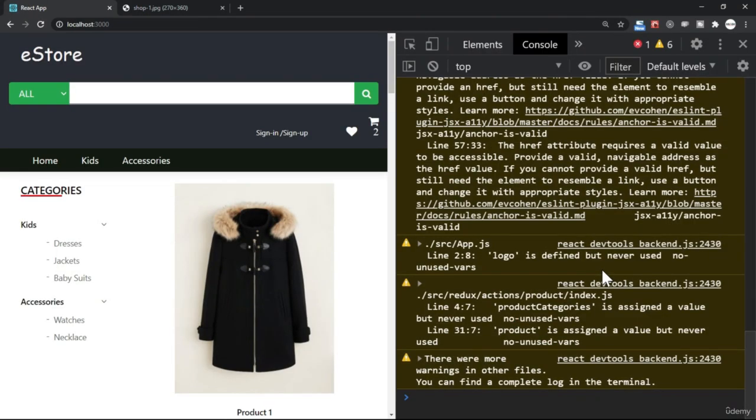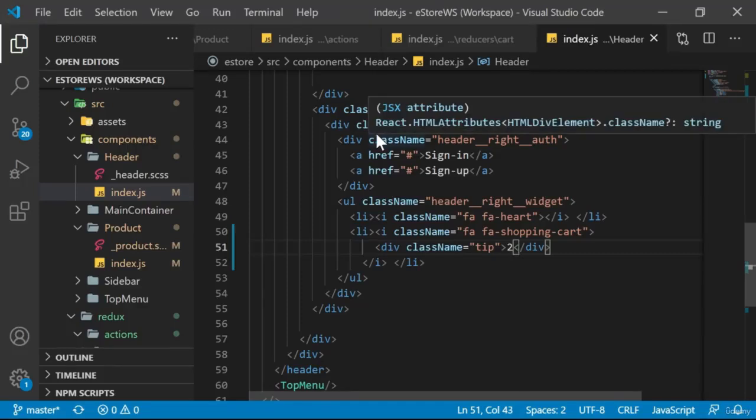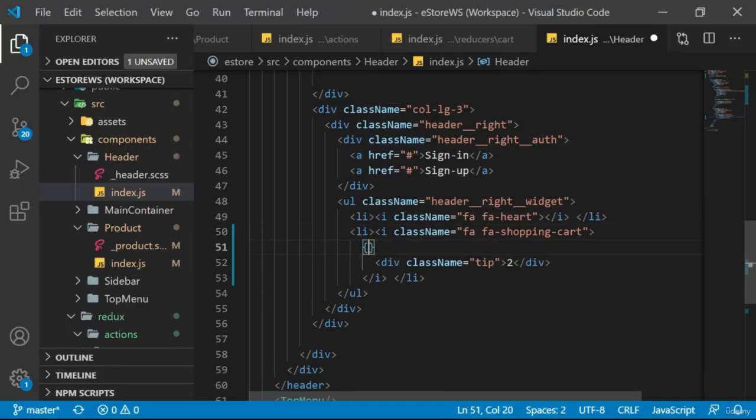Now let's add a static value first. You see that there is value 2 coming. Now this 2 needs to be dynamic. So cart.item.length will give us the total number of items. So when it is greater than 0, we need this dynamic value.